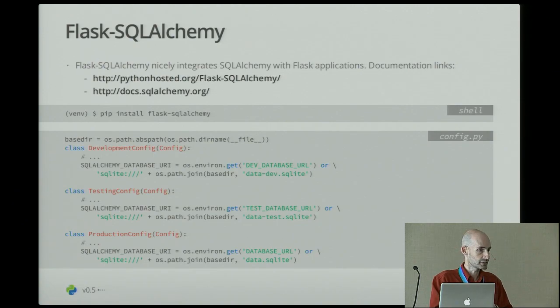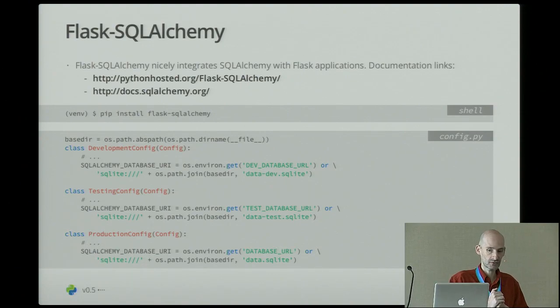To configure a database using Flask-SQLAlchemy, you have to give it a URL for your database. So we need to go back to our config.py and put it there. And as you can see here, I have 3 databases. Not only that, I think that would be 6, actually. So in all 3 configurations, I prefer to get the URL from the environment.